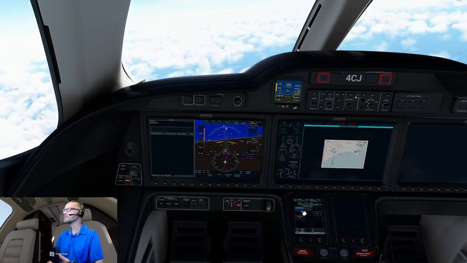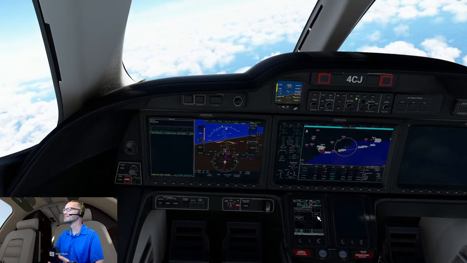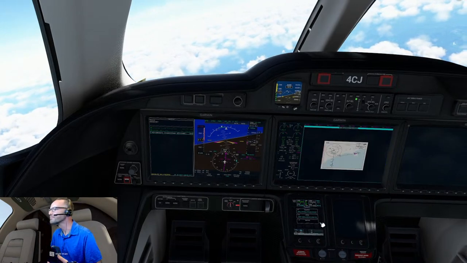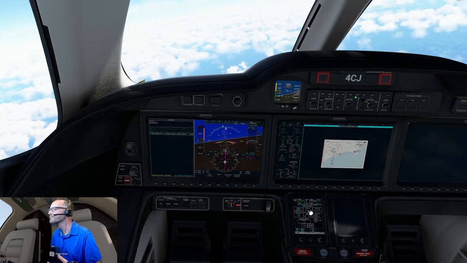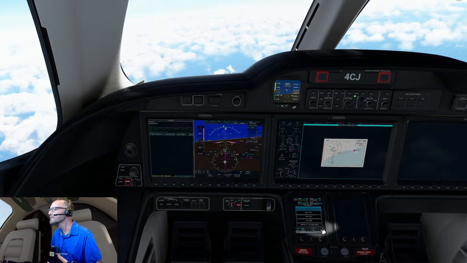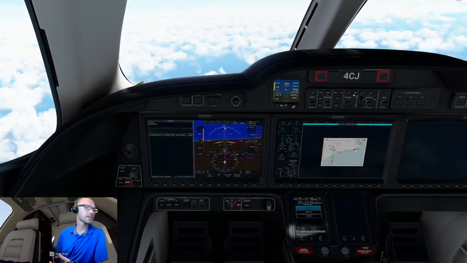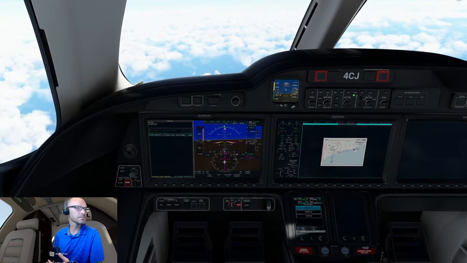Why do you keep doing this to me? Alright, so awesome. He gave us what we wanted. Our nav, Tango 17 left. Is that what I have here? RNP Tango, yes. And that is Congo.